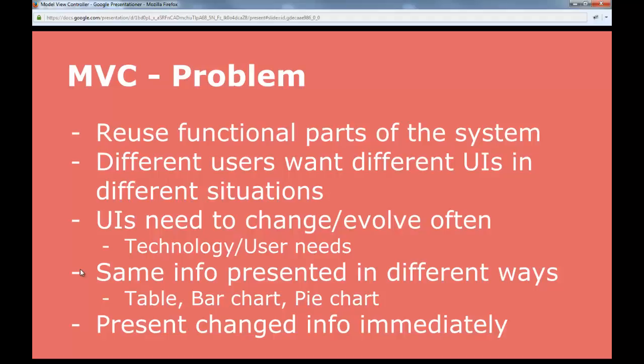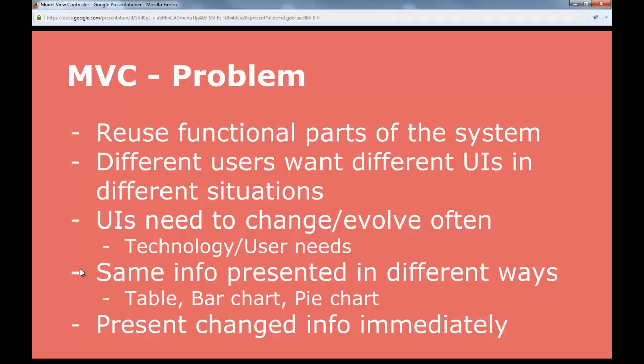One problem that they often had in the early days of user interfaces was that this was maybe one of the first times that you could look at the same information in different kinds of ways at the same time. The common example is that you have a table with values.